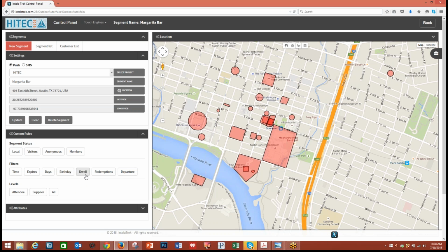Dwell time is huge. If you're in a destination area and your competition, or the local bar or local pub or a playhouse or something of that nature, is a location that they're going to go to, just because as soon as they broach this fence and you hit them with a geo-targeted message doesn't mean that they're going to get back into that taxi and turn back around and redirect themselves back over to your location. So we're going to put in something called dwell time.